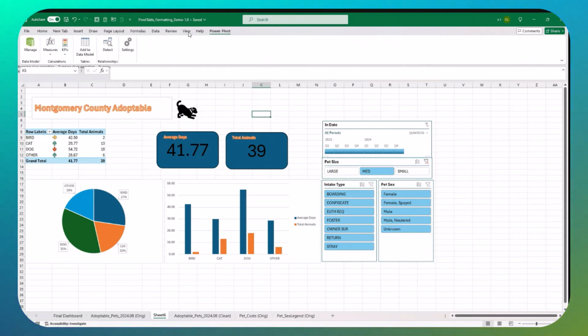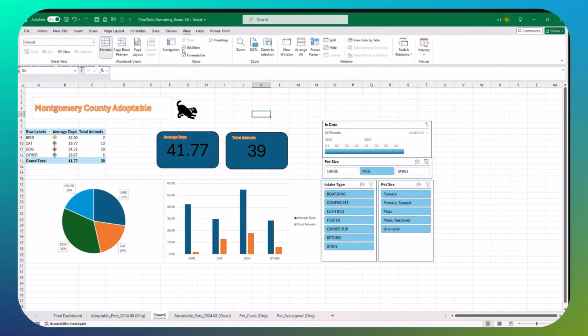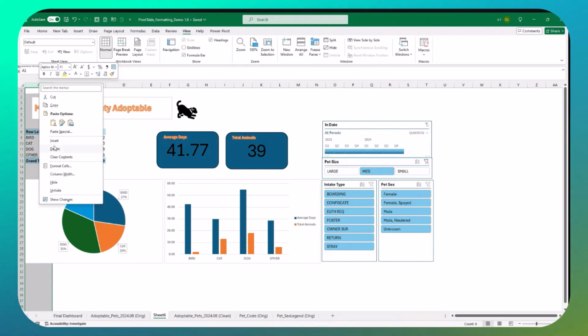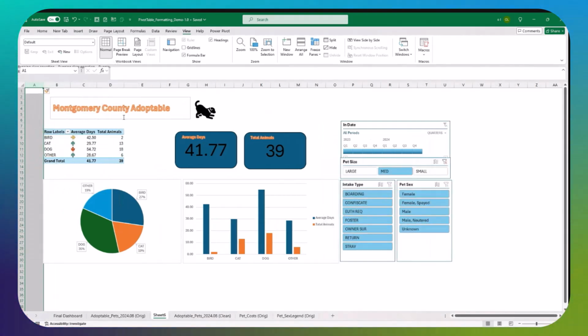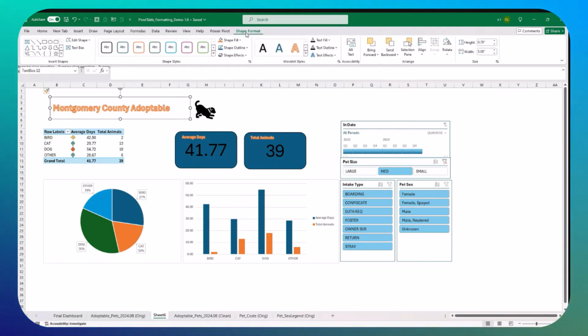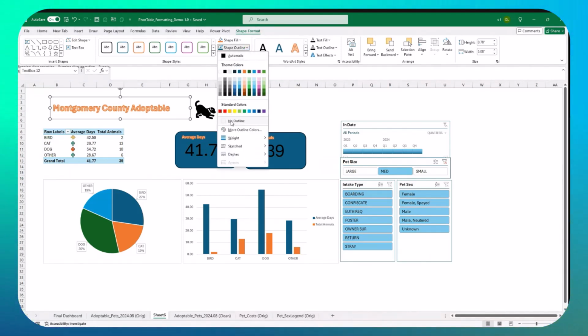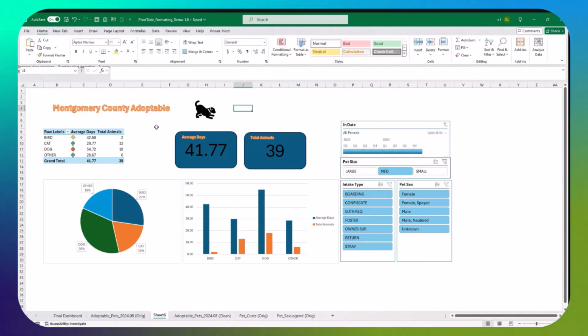So let's do one other thing. Let's remove the grid lines. And I like to add a space right here. And that's just a style thing. So now we have the workings of a dashboard. I'm going to do one other thing. I'm going to take away this outline.